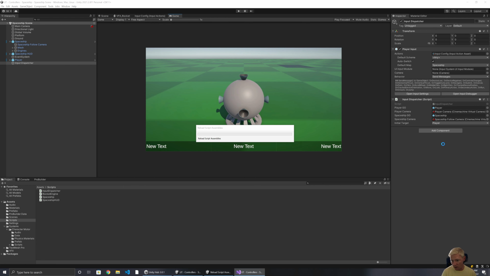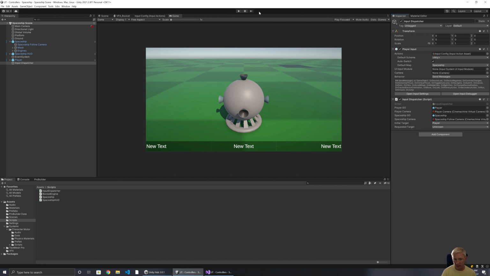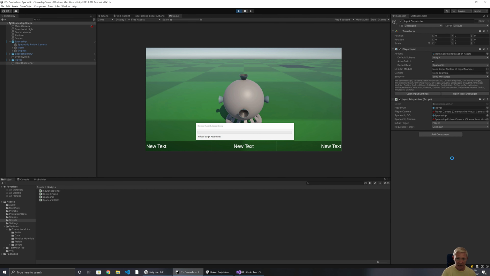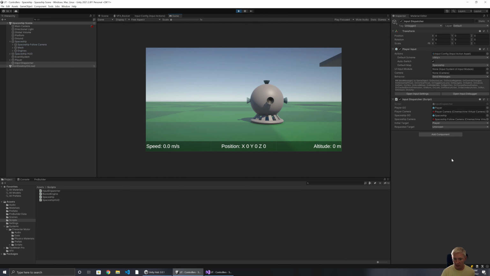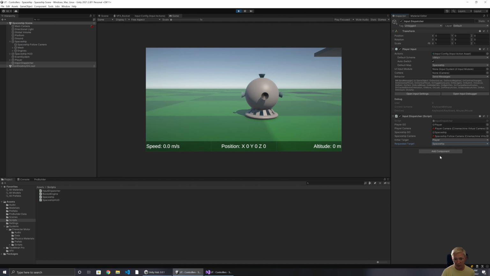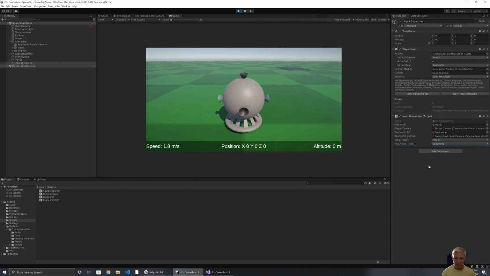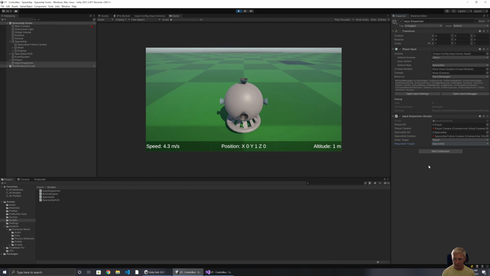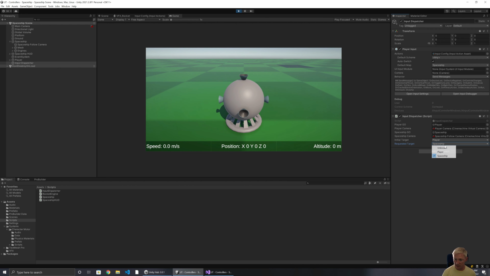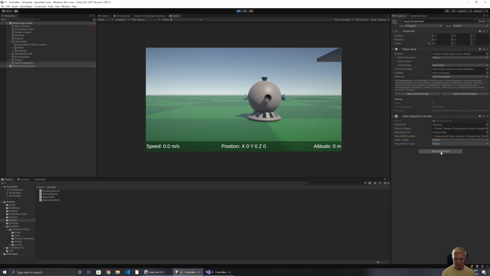This should allow me, while running, to change the setting here, and it will then update. So we're currently set as the player. I'm going to say, switch me to the spaceship. It switches over. I've got control of that. I can change this then back to player.